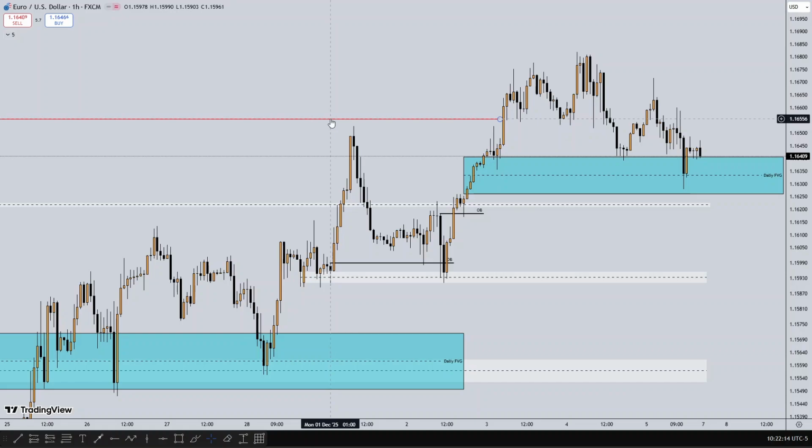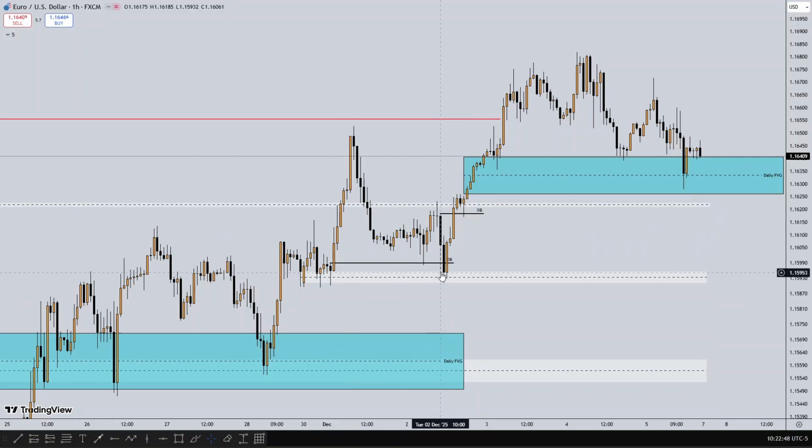There were two ways for you to take advantage of the setup from a 1 hour time frame perspective, as most of the trades posted on the signal group are based off the 1 hour perspective on an entry level. But on a lower time frame, I was stopped out from this retracement trading lower to the other block, back to the other block. After the first test on the other block, I was looking for a lower time frame entry to add to my position from the main entry on this other block.